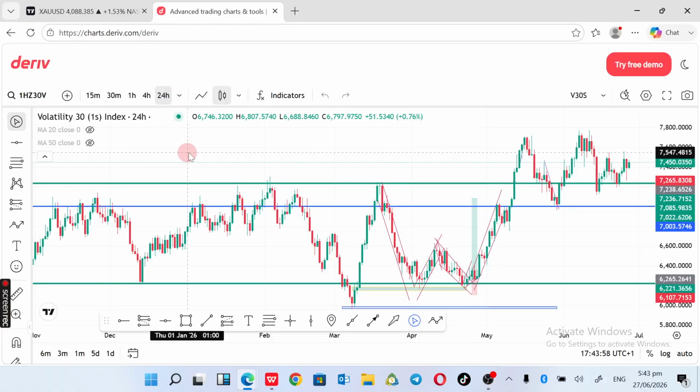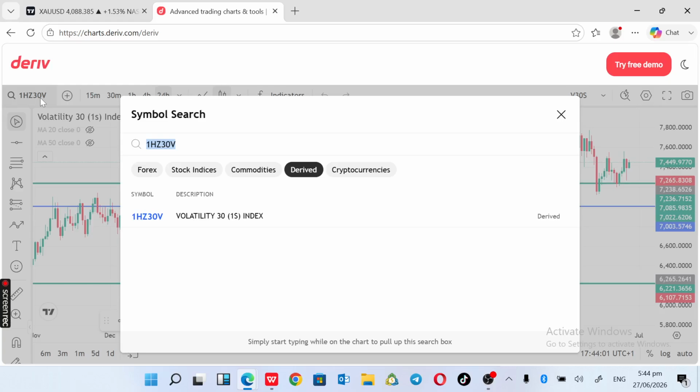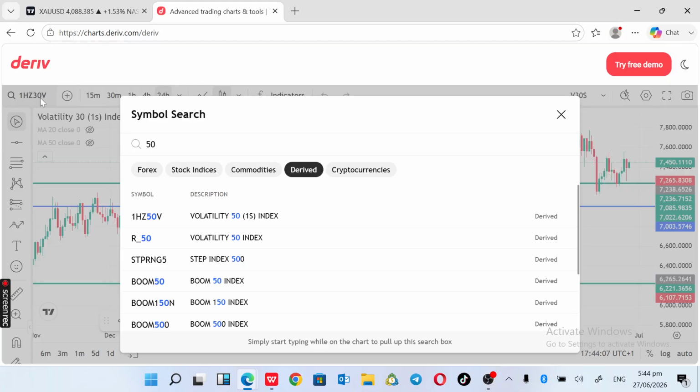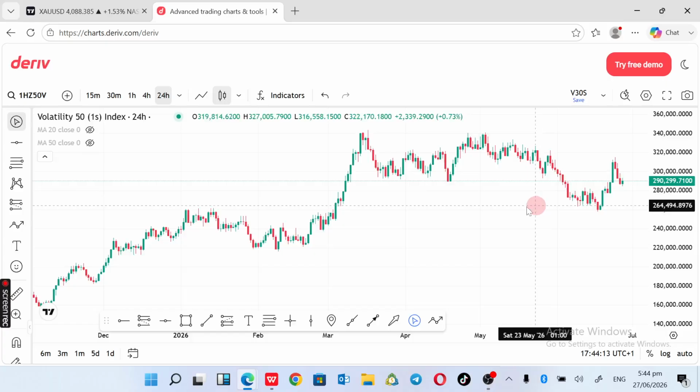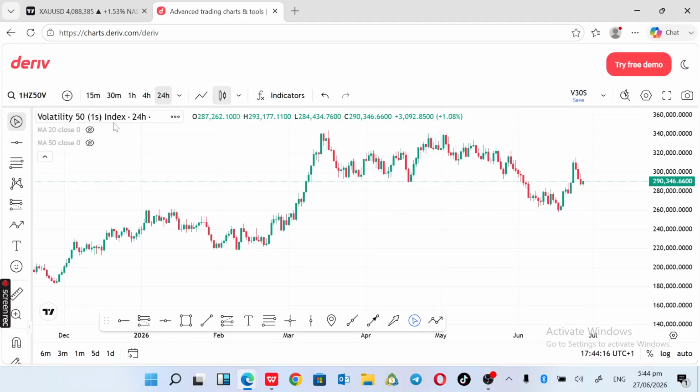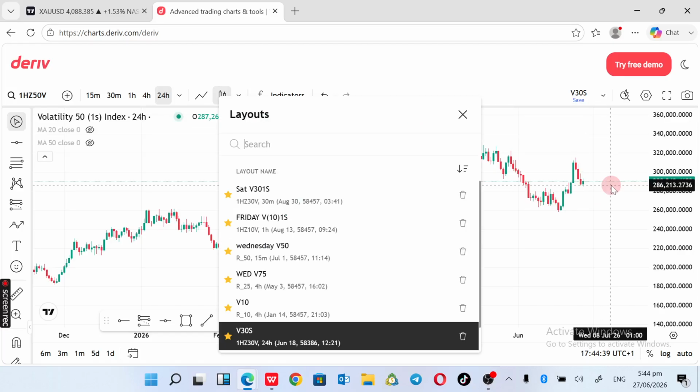They could be different. You can also see, okay, let's check if we have 50 on this, 50 1S. Yeah, we have it. Now check this. What we have here is volatility 50 1S index. And check the market range. You have 300,000, 290, 260, 280, 240, 220. This is what you use easily to identify that you are not in the same trade with the other pair. Now let's go back to normal volatility 50. You find out that you have a different thing entirely.